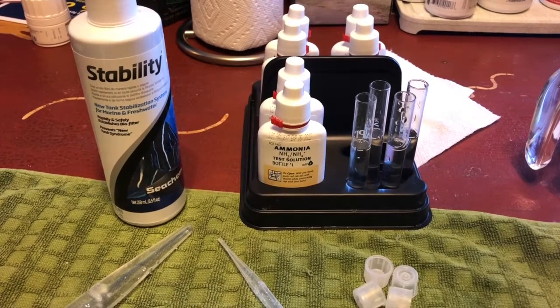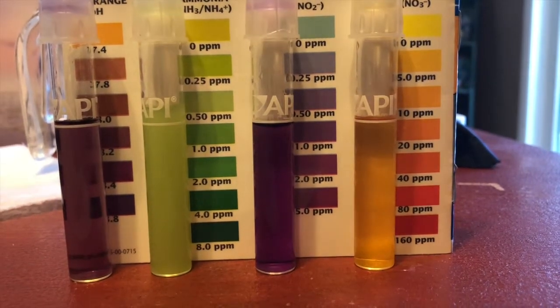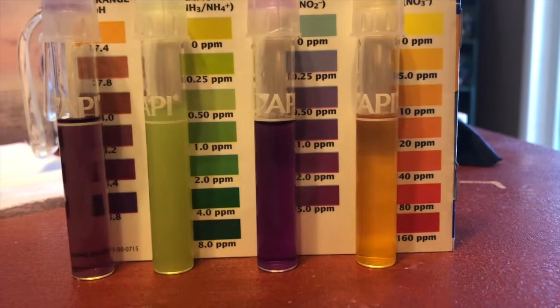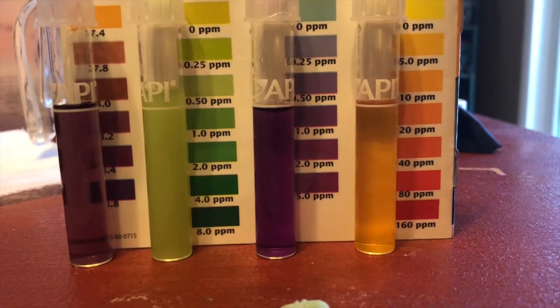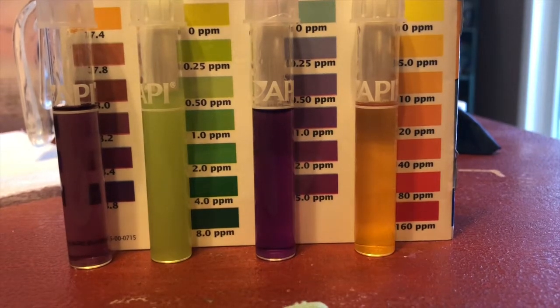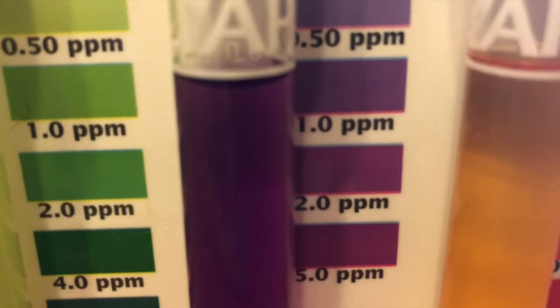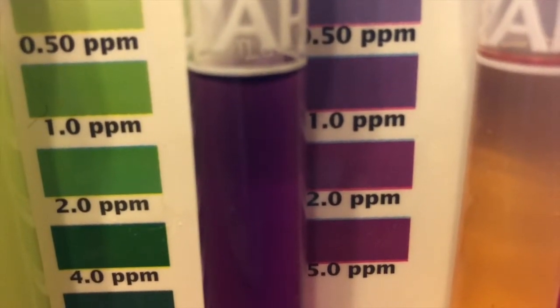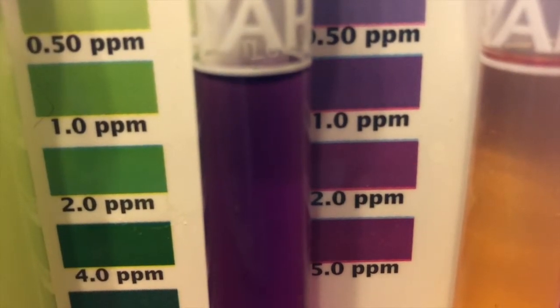Jellies are still doing good, and I am about ready to test the water. I don't even know what to say — my water is just bad. My high-range pH looks good, probably between 8.2 and 8.4. My ammonia is really between 0.25 and 0.5. My nitrates are sitting at about 10, which is okay, but my nitrites — wow. I'm not even sure if it's at 5 or at 1, probably 1, but still, I am not happy with this number at all.